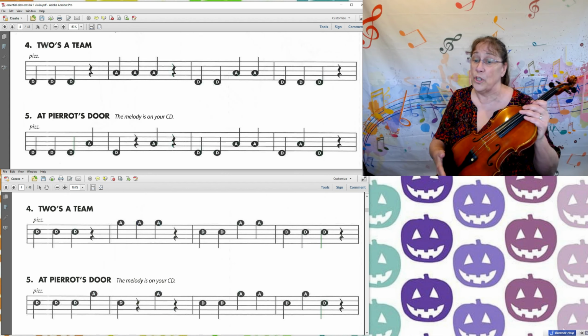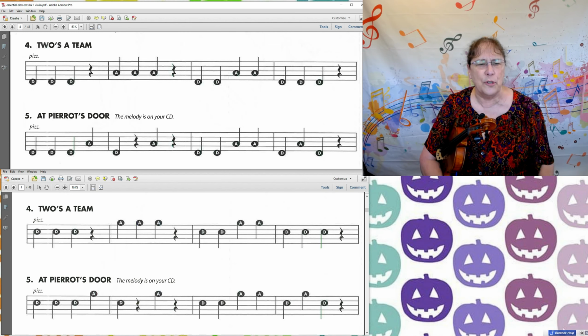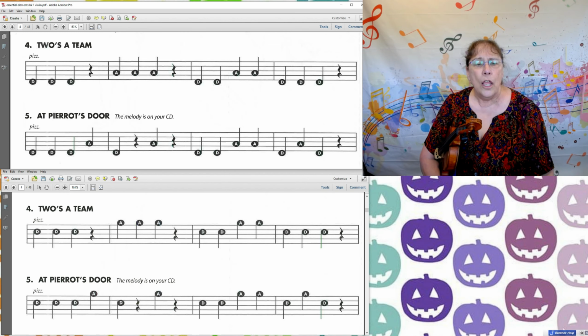Very good. That one's a little more tricky. You might have to go back and do that one a few times, but you can always move the video back. So that gives us page 4.